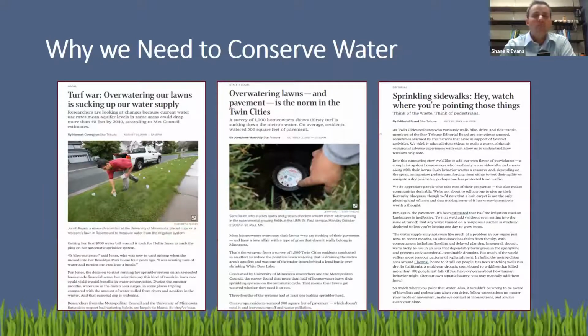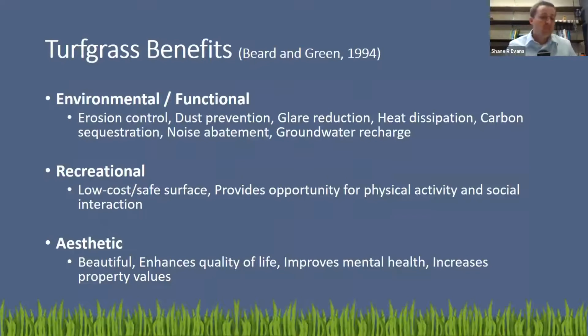These are the types of things we hope this webinar series and, in general, the University of Minnesota Turfgrass research team and the Metropolitan Council want to educate people on: how to avoid making these mistakes in your own lawn or landscape. So even though they are scrutinized, turf grasses in general provide many benefits. I divided them into 3 sections here. We have environmental, recreational, and aesthetic benefits.